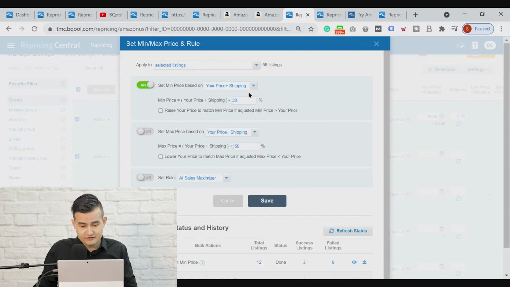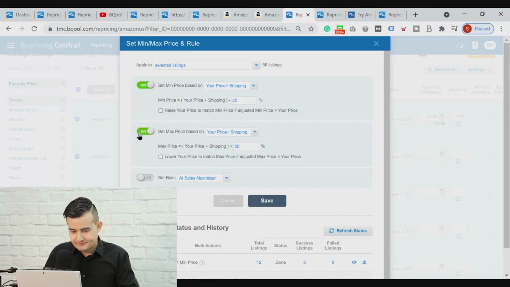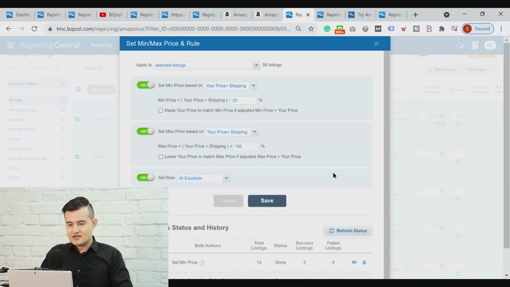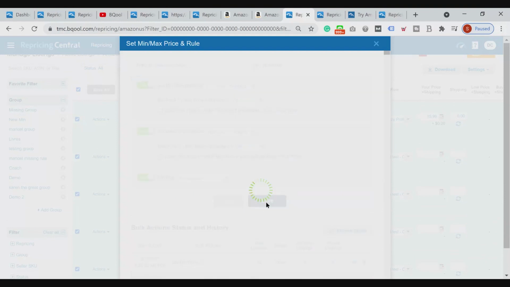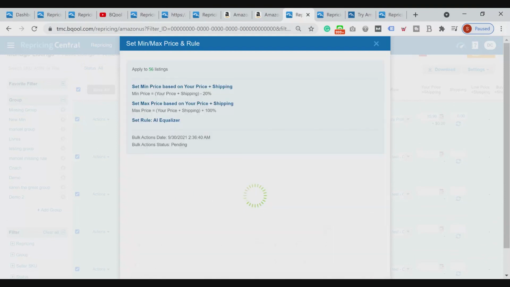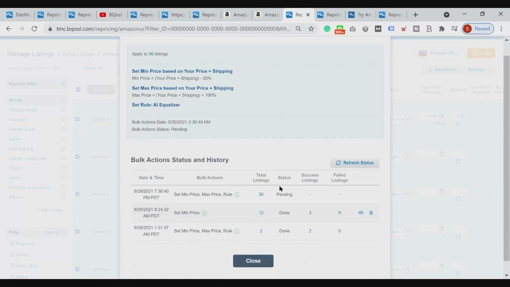Then I could also set the max price by a certain percentage that I would want. Then I can pick a rule here, so maybe I'll pick the AI equalizer, and then I press save.